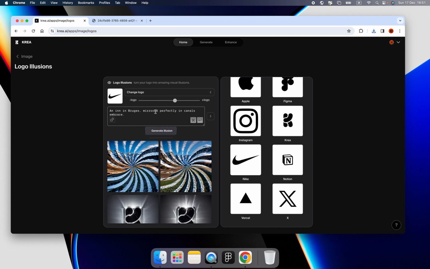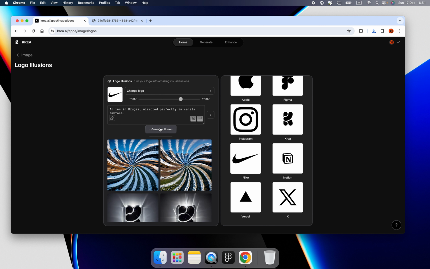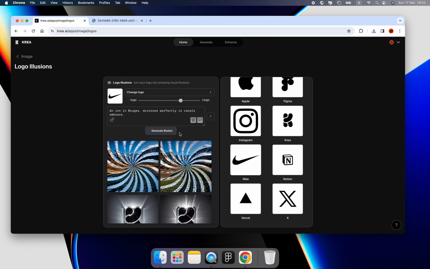You can write the prompt by yourself, and then we can choose this scroll bar from minus logo to plus logo. I'm choosing minus. Then click generate illusion. I think it will fill the demand that every client hopes their logo is everywhere and phenomenal, right?